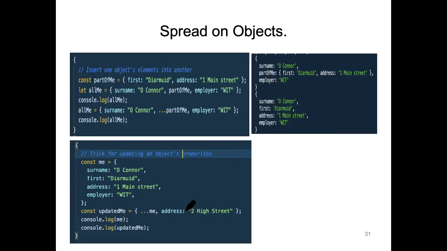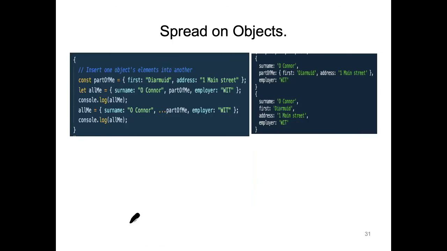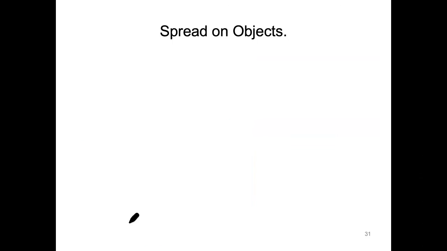So when this entire line of code finishes executing, there's only going to be one entry that has the key address, and the one that's going to apply is this one as opposed to this one up here. So when I do the console.log of me in this case, oops, sorry.